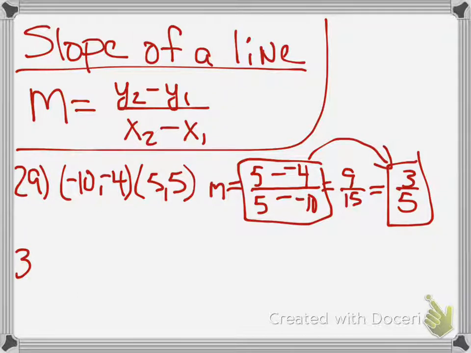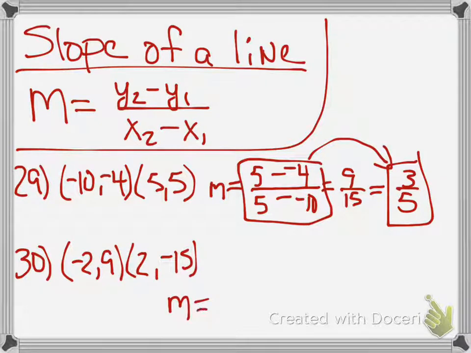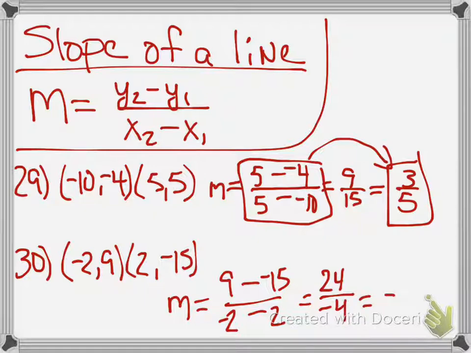Now notice here I did the y2 first, y1 second, but on this one I do the first number first and the second one second, which is what I normally do. You'll get the same answer either way. You just got to make sure you put the numbers in the correct order, make sure you put a minus in between, and no matter what, you should still get the same answer. Okay, so don't worry too much about those.